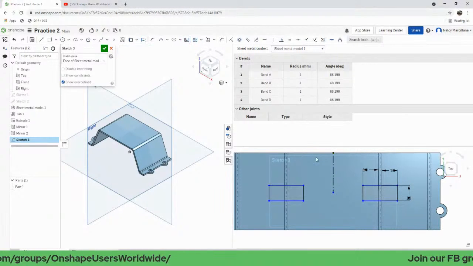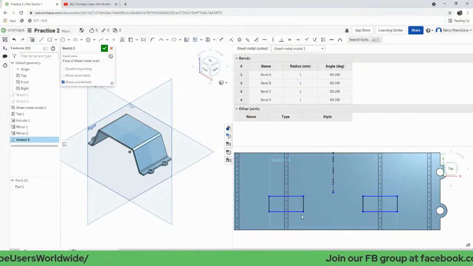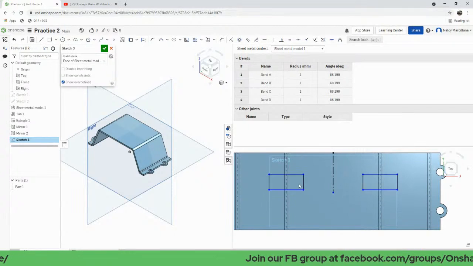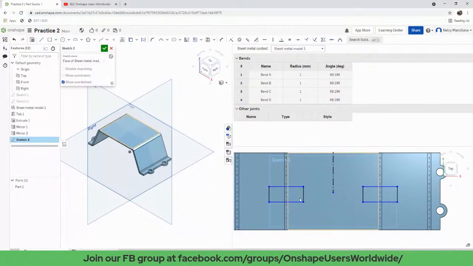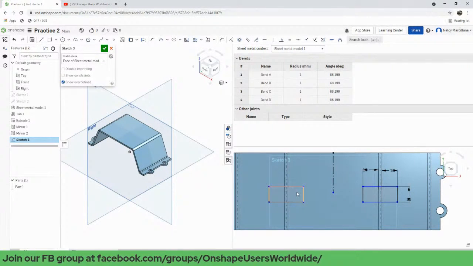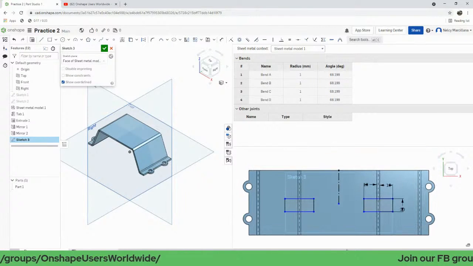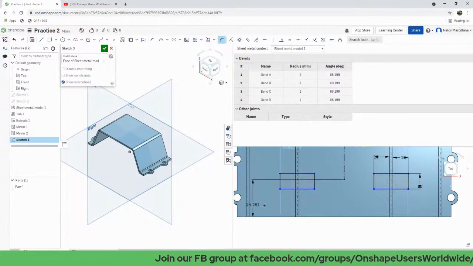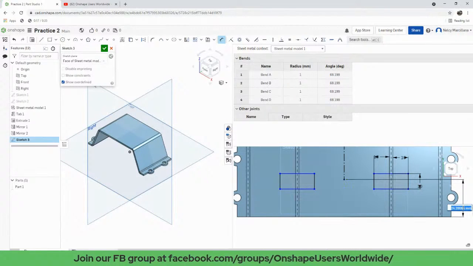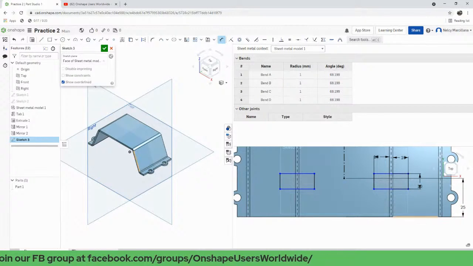Hit escape. Checking this. Okay. D, selecting this and this. Let's key in 25. Let's hit escape.